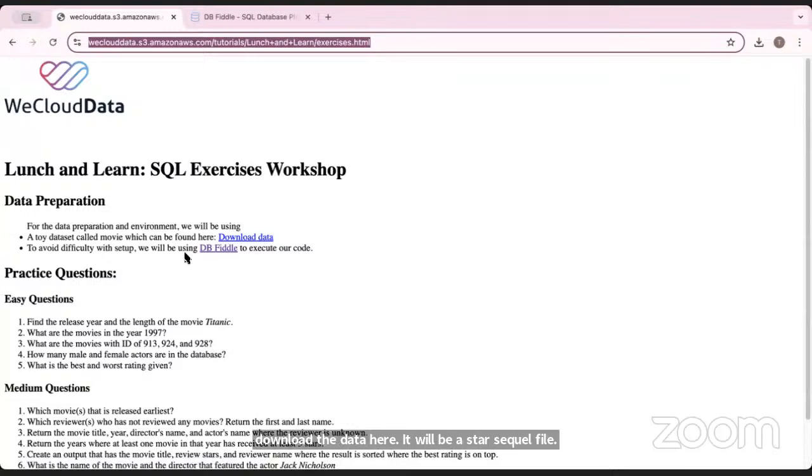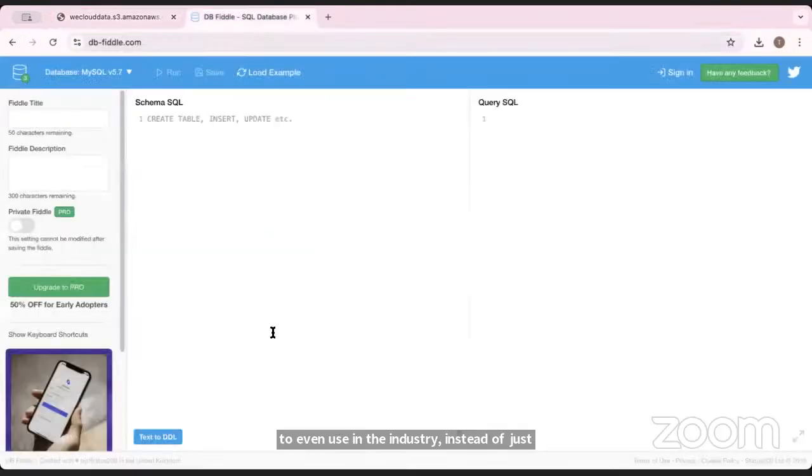Okay. And we're also going to be using DB Fiddle just to avoid the trouble of installation errors and those kind of things. But like I mentioned in the previous sessions, I do recommend if you are going to do more practice on your own to install MySQL Server onto your own computer and also to get an IDE such as MySQL Workbench or even DataGrip so that you can use real life tools that you're going to use in the industry instead of just an online tool that's provided for you for some kind of testing purposes. Okay.